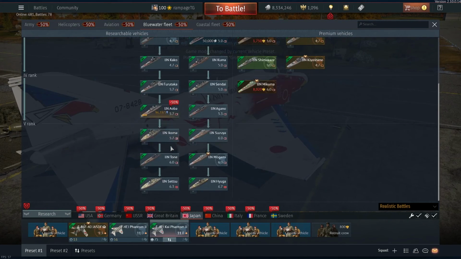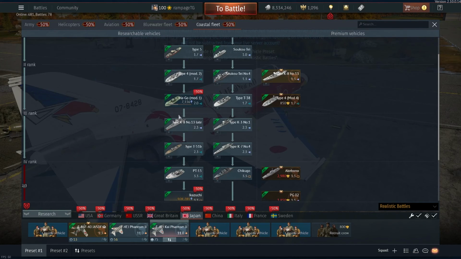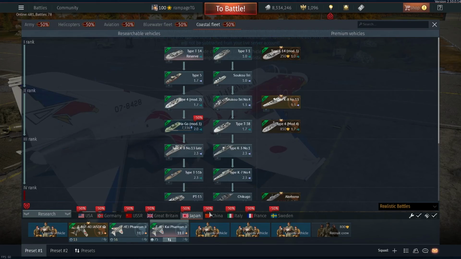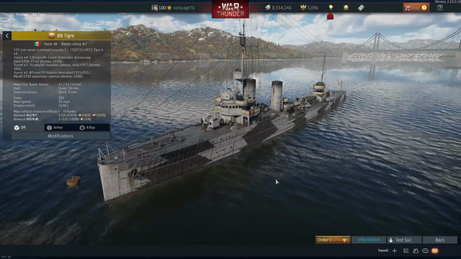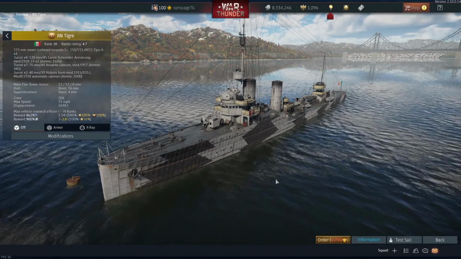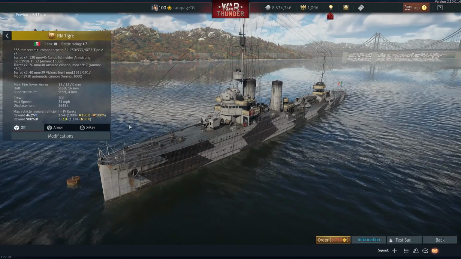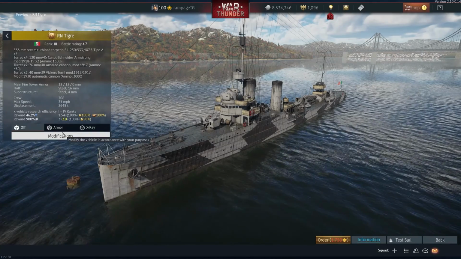Moving along to Japan. Japan didn't get anything this patch. In Blue Water and in Coastal, yeah, Japan got nothing. So apparently I forgot to talk about the Tigre, and thankfully someone pointed it out to me. So now we're gonna take a look at it, and then I'll re-upload this video.